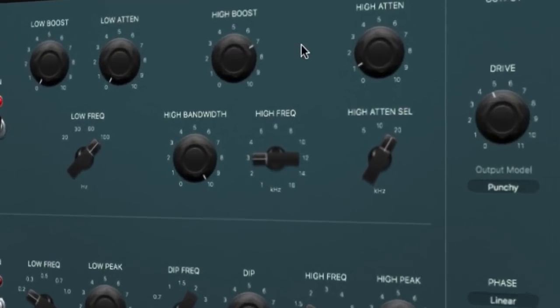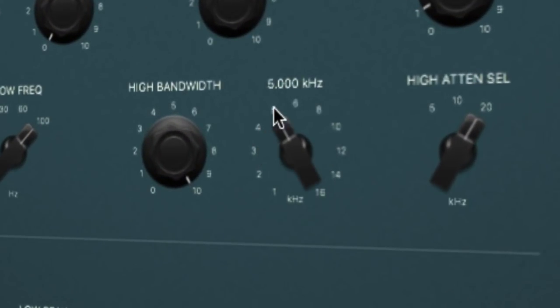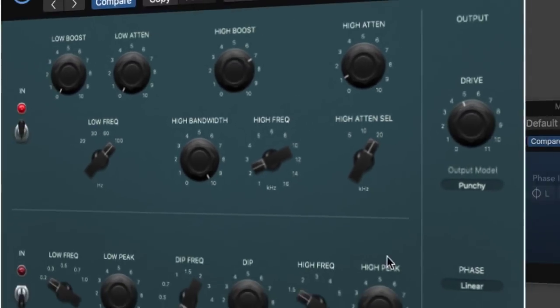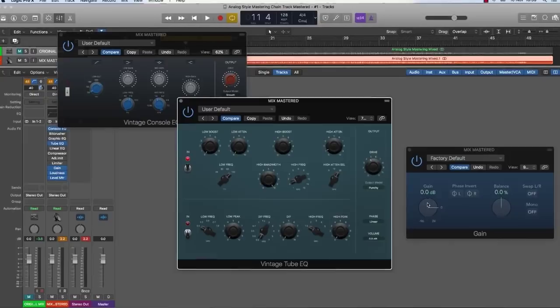You can either click on the numbers to keep it feeling like the original hardware unit, or you can sweep between the high frequency increments. This is great for fine-tuning your EQ settings. For me, 220Hz seems to bring out the upper mids nicely. So let's compare this to the original, and I'll bring down the gain plugin to level match.